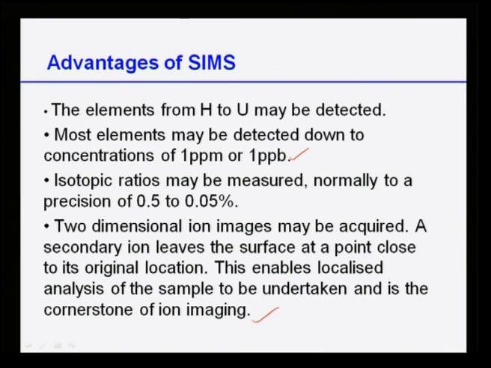You might be thinking the material sputtered is very large here. No, sputtering is a few fractions of the distance of an atomic layer on the surface. So sputtering is small, you don't damage the surface very much, but only once you do dynamic SIMS do you damage the sample surface. But there are problems, and so I have just given you a 3-dimensional image. The volume of the material sputtered is small, I told you, but it has some limitations.